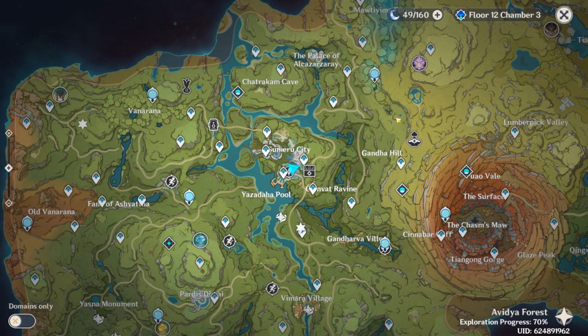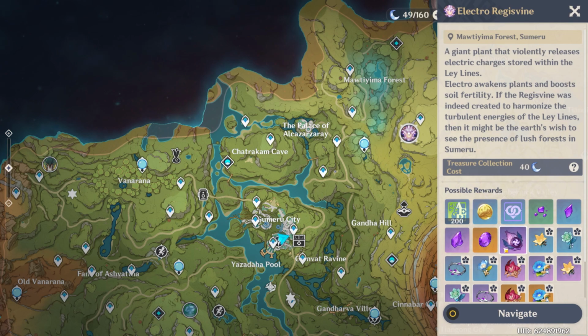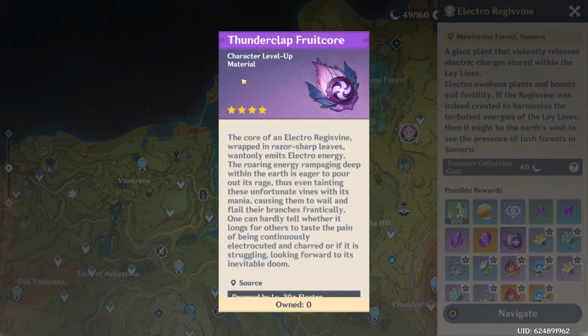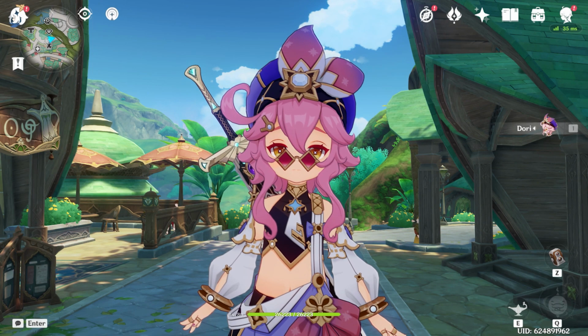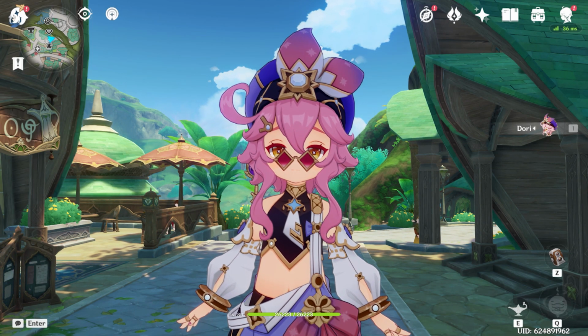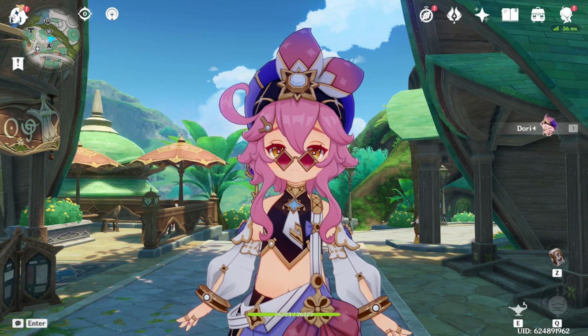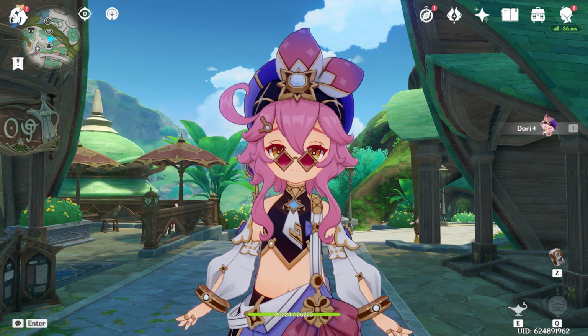First of all, for Cyno's boss mats, you're going to want to come to the Electro Regisvine, which can be found in the Sumeru region. You're going to want to farm him to get some of the Thunderclap Fruit cores. To fully ascend Cyno to level 90, you're going to need 46 of these in total. As for Cyno's world material, you're going to need to wait to farm these because they are currently not available in the current region and will come out in the future update that Cyno is in.